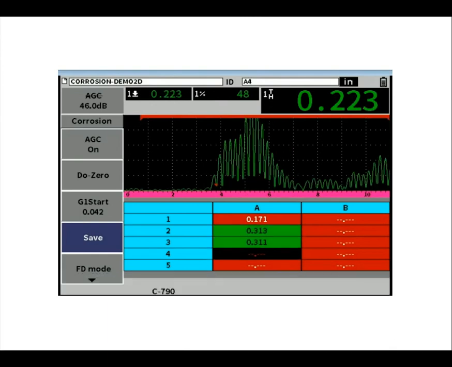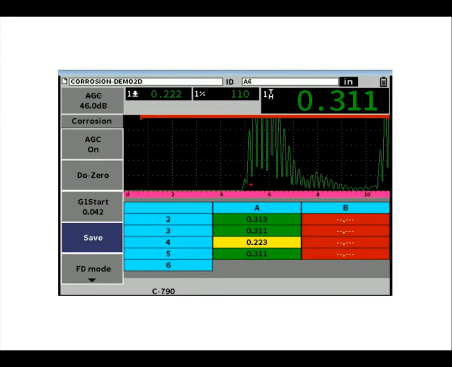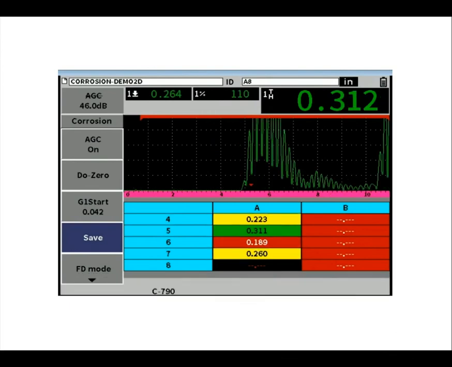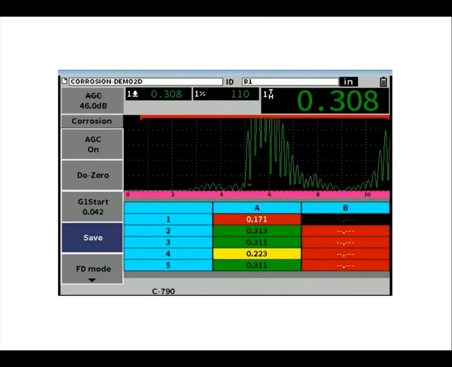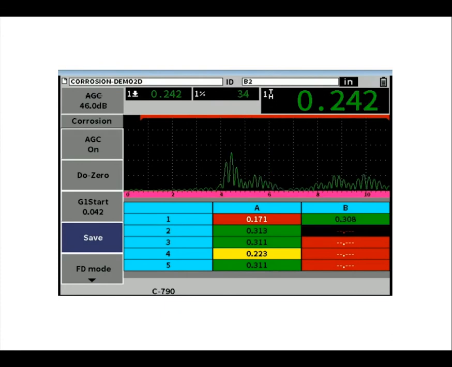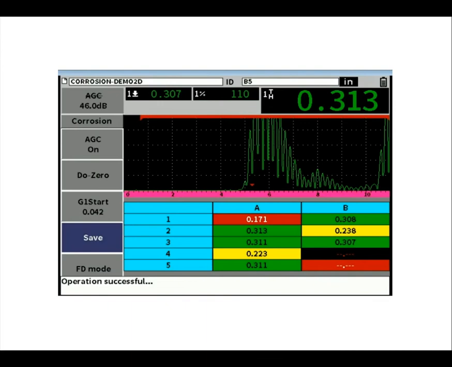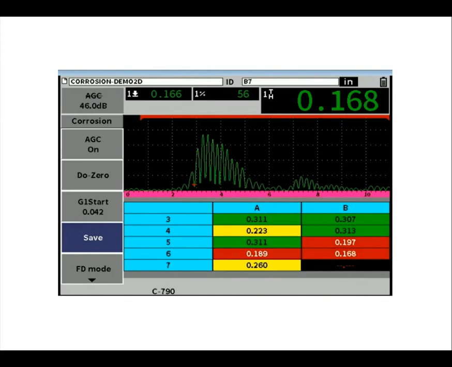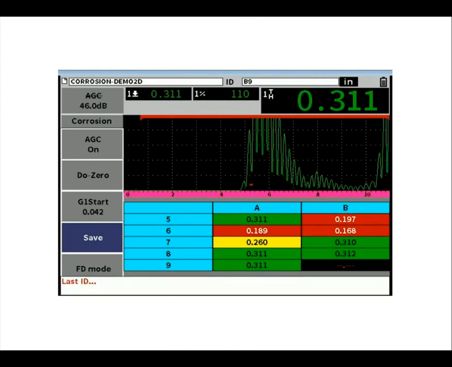So I can put my transducer down, the automatic gain control peaks up the signal so I can quickly take my readings. Let's take a few.